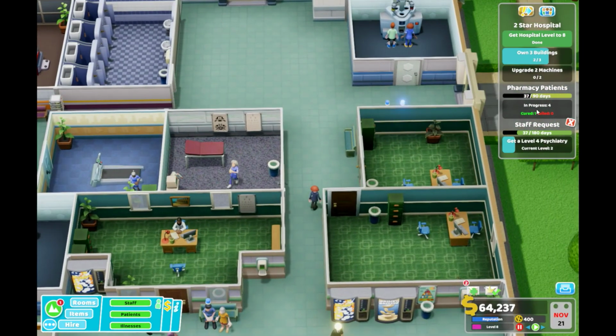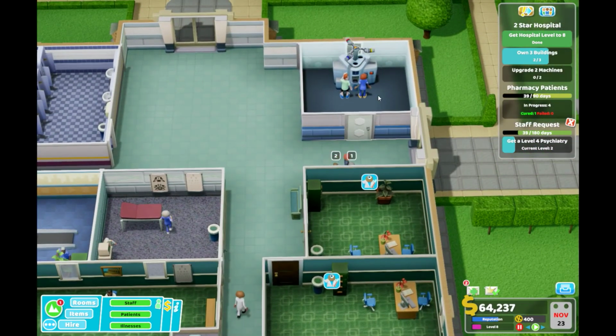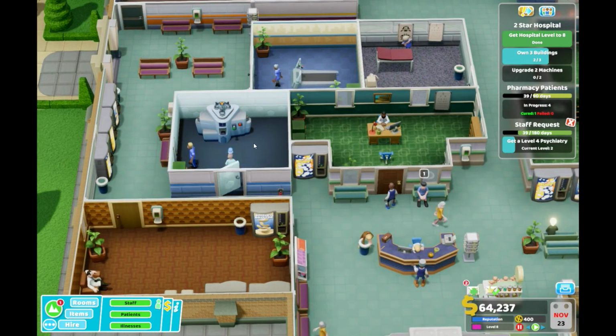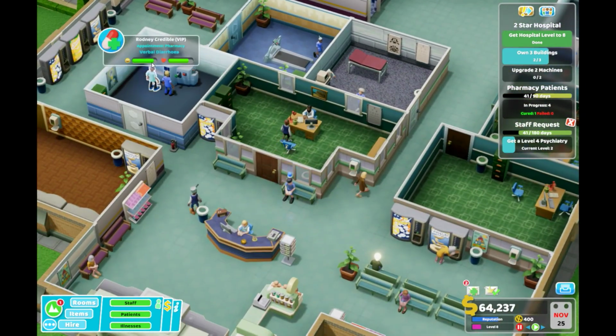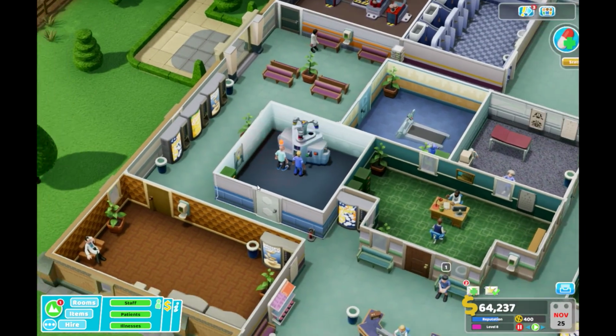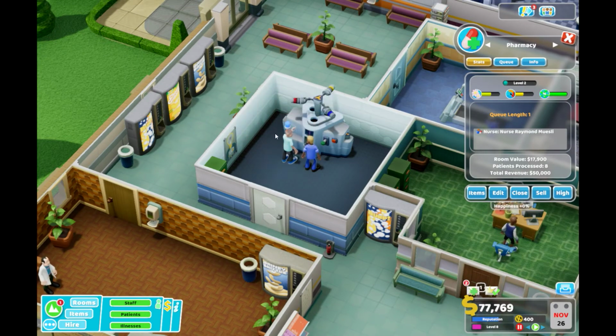Okay, so, in progress 4. Okay, what are we waiting for? I do have another one. Okay, great. I was gonna say, I have another pharmacy down here, but everybody's waiting for this one. But this guy, with this little siren light above his head, he's definitely good. He's part of the quest.